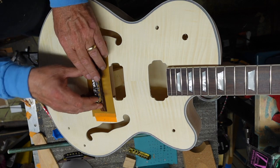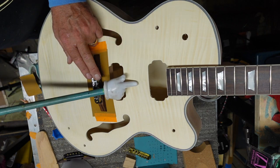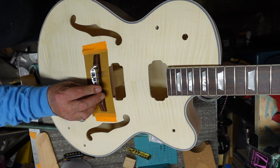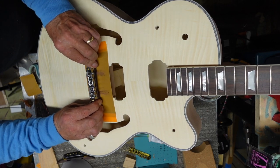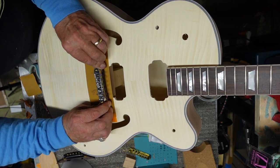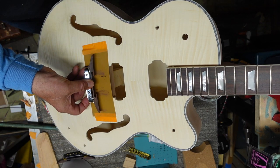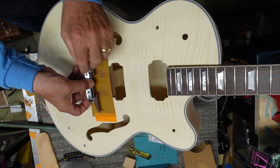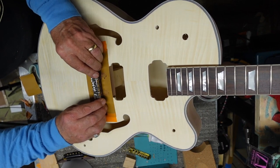Now, you can see that the grain in this body is running opposite, so that's going to help resist cracks all except for right there, and this is all reinforced pretty well, but you want to make sure that the arch of the body is manifest or displayed now on the base of the floating bridge. You can see that this is starting to pick up here because this is coming down. You see that? The marks will tell you everything there.